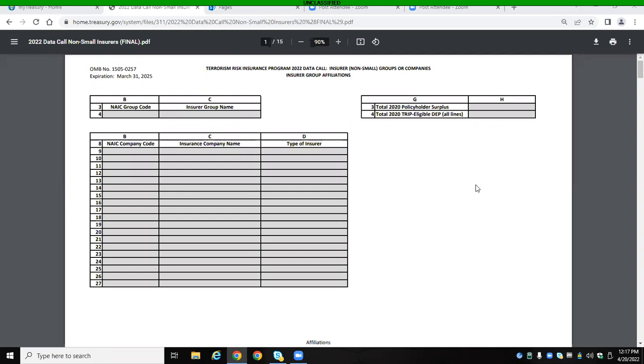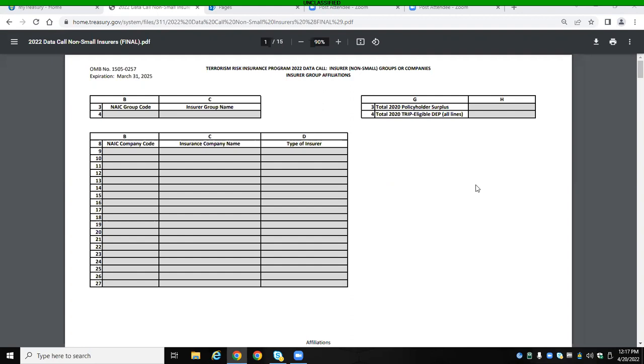As was the case last year, and actually for a number of years prior to that, if you write in the workers' compensation line, NCCI, the California WCIRB, and the New York Compensation Insurance Rating Board will report in the workers' compensation fields for those companies that report workers' compensation data to state regulators, which will then be merged into the data that you are otherwise reporting.